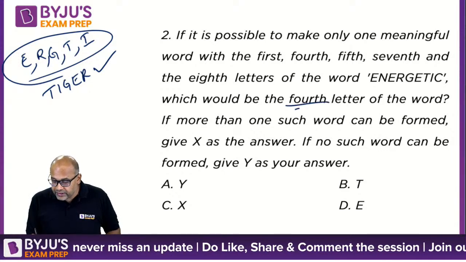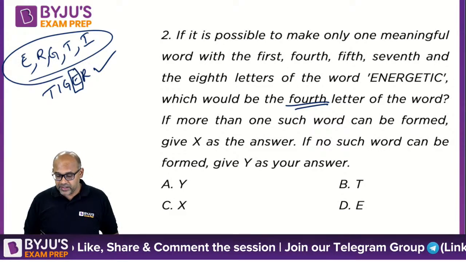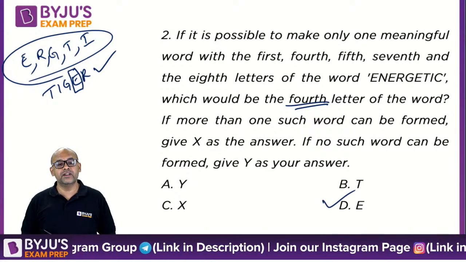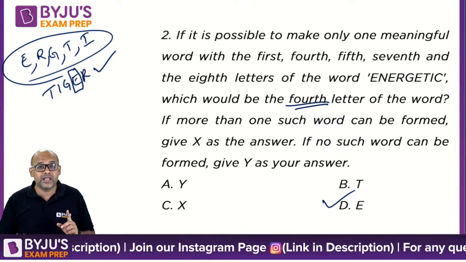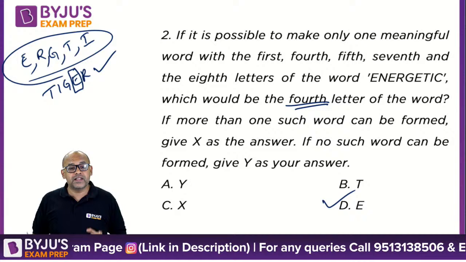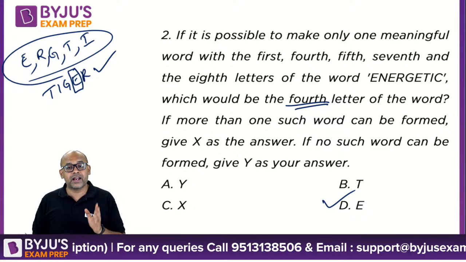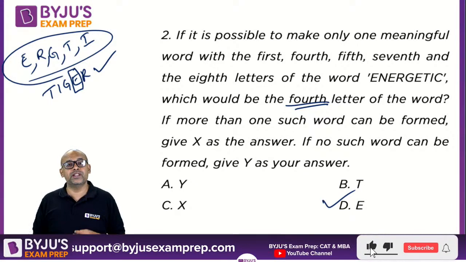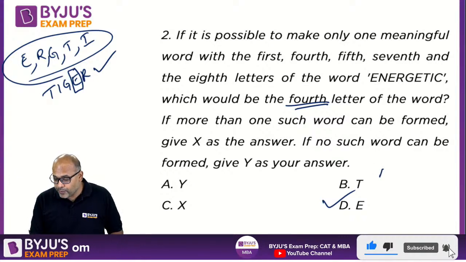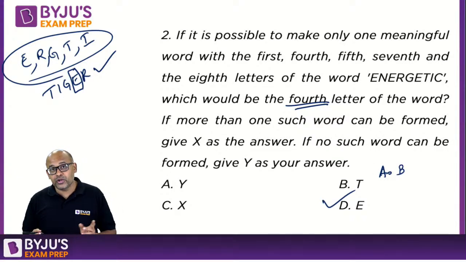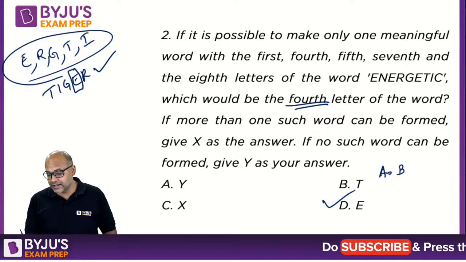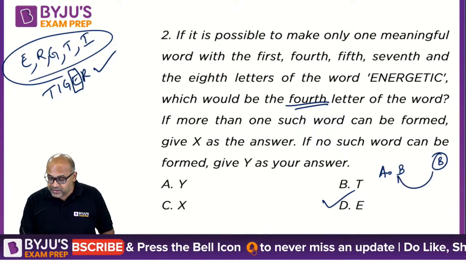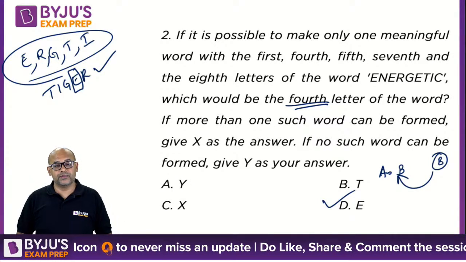Therefore, you will be able to find the fourth letter perfectly. The fourth letter is E. Therefore, the correct answer is option D. D for Delhi. Okay, so guys, please be careful about the options you are writing. Mansi, Rishabh, you have to write the correct option. E is not correct. I understand because there is no option E, there is no problem. But imagine if I have option A and B, and your correct answer value is B. If you forget and mark option B, that is wrong, because value B means it should go to option A. So you should write the correct option. Okay?